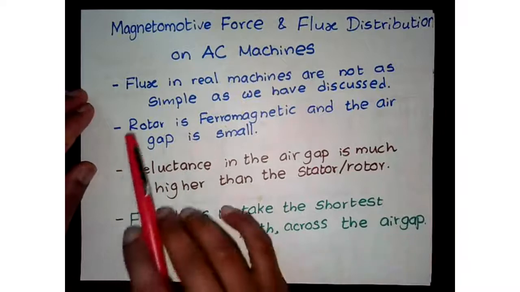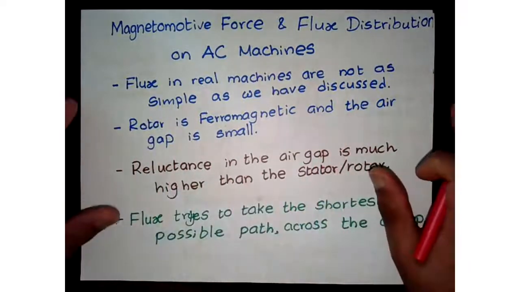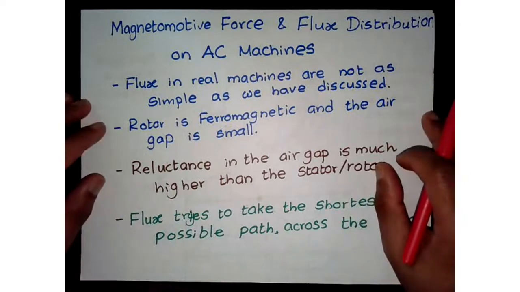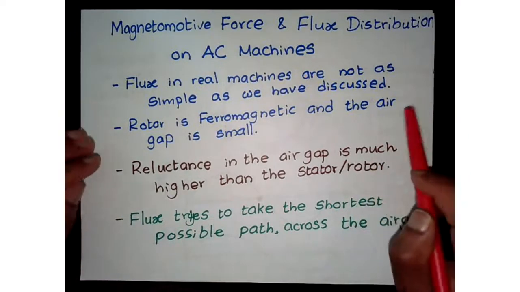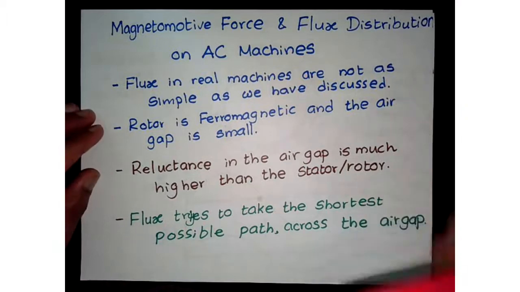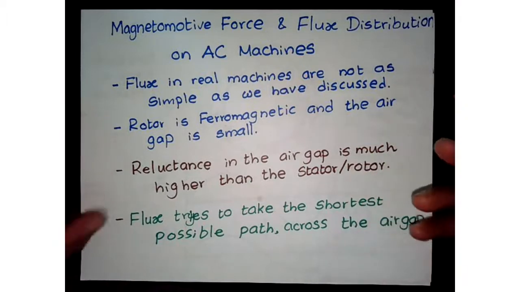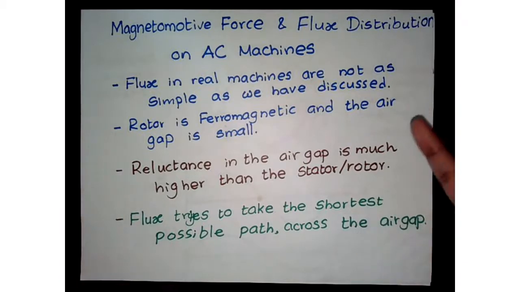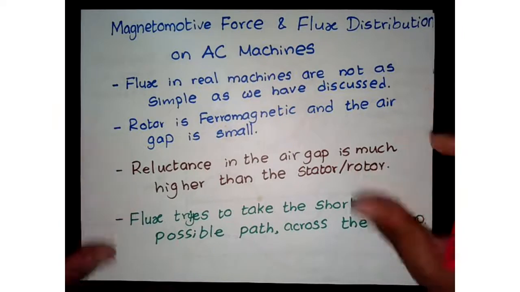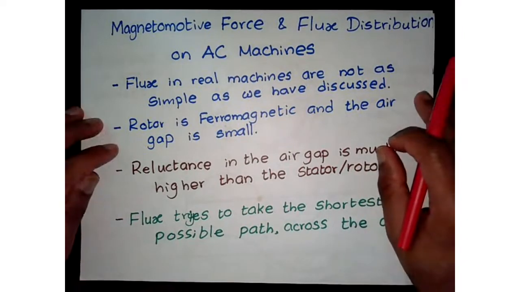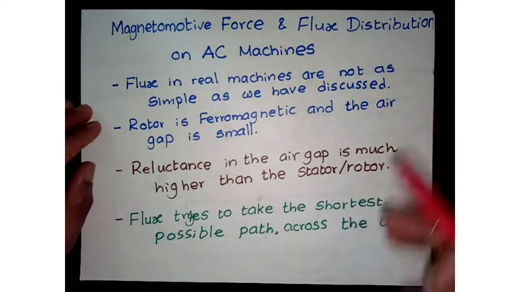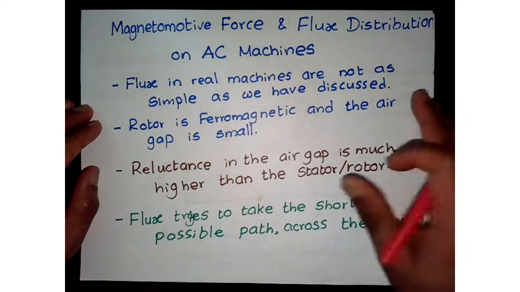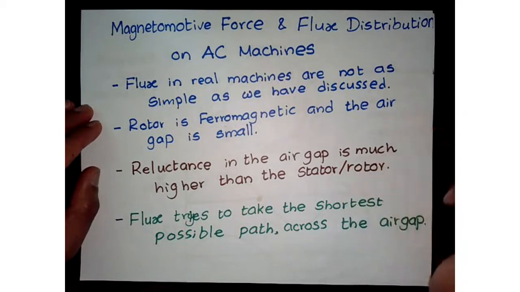Now we have looked at how torque generation and how the flux works in generating that electromagnetic torque in an AC machine. However, we need to keep in mind that a practical machine tends to be a little bit more complicated than what we have seen. What we looked at was a simplified approach of looking at the machines just to get that initial understanding. So this is another step towards a little bit deeper understanding.